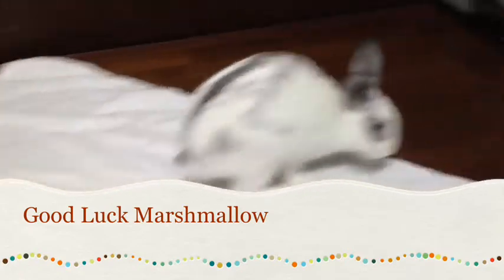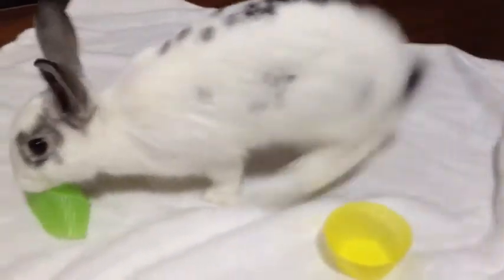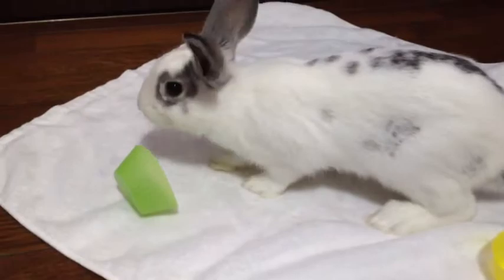So we're going to do the challenge for today. Today we have three cups again — we've got green, yellow, and pink. She's already searching. Where is it? There's nothing in here. Green on the left, yellow in the middle, and pink on the right. We'll get everything set up and see which one she's going to eat from.